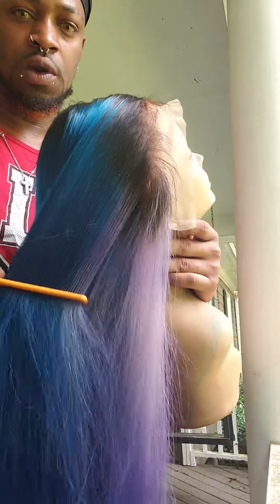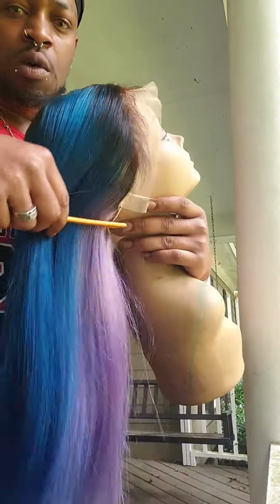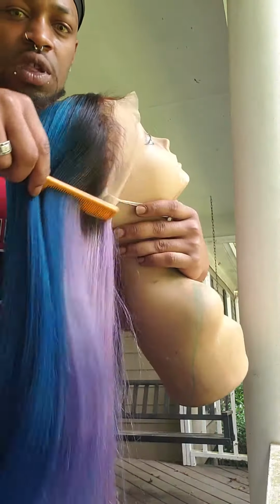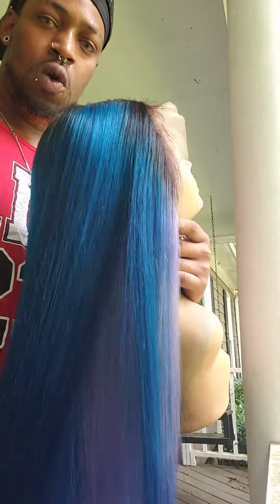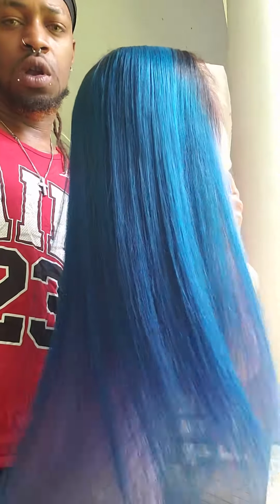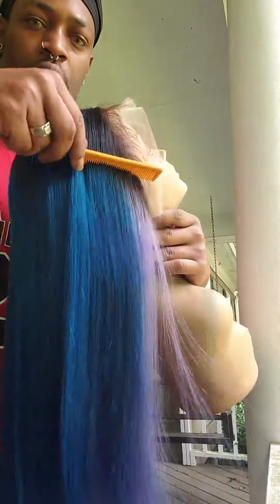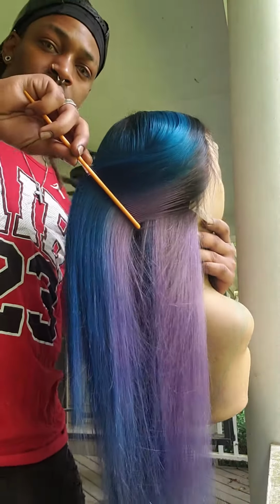This is very cute. And I'm going to go ahead and ship this off to the customer. I just wanted to post this picture real quick so she can see what I'm sending her, because she asked for these two colors to be mixed. So hopefully I did a good enough job. Very pretty. I would curl it, but she asked for it to come straight, because I know this would be bomb with some curls in it. That's pretty. It's very pretty.